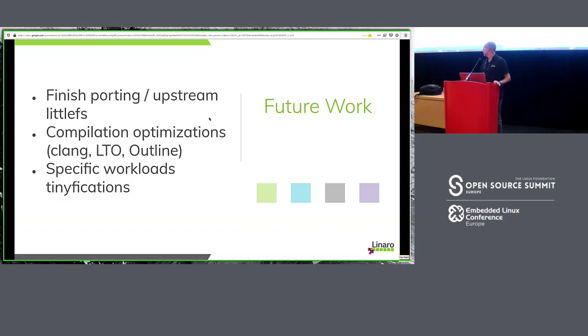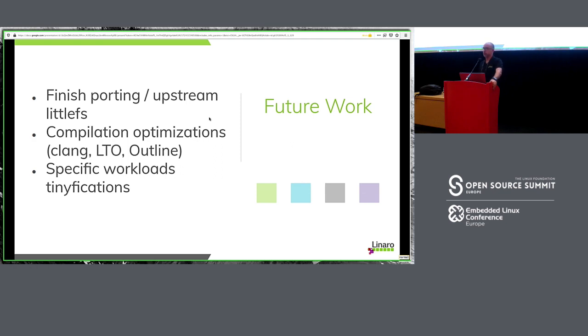So regarding what we will do next, for sure finishing and trying to upstream LittleFS if there is interest to have it in the kernel. I saw, for example, yesterday a presentation from Airbus where they also have something like this. Instead of M-class devices, they have R-class devices to offload critical stuff to Cortex-Rs. So it looks like there is interest in these kinds of systems, and even the Cortex-R that they are using is MMU-less. So a file system like that maybe makes sense on a system like that.